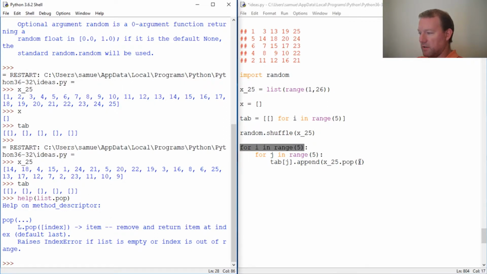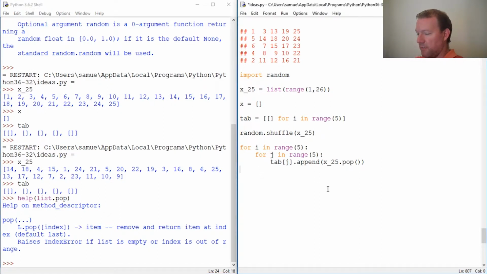Just keeping this real simple, let's go through what this is doing. The first time through, this says do this 5 times. So the first time through, take a number, pop it out of this list, and place it at the end of tab, which is here. The first time through, this is 0. So pop one out, put it in 0. Then the next time through, put it in 1, put in 2, index 2, 3, 4, and so on. Then repeat. Come back up here, then go through again. Grab another number, put it here, here, here, and here. So I can say all that.